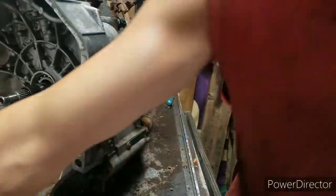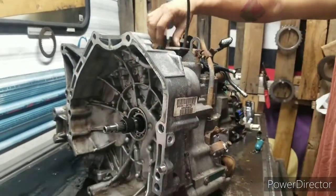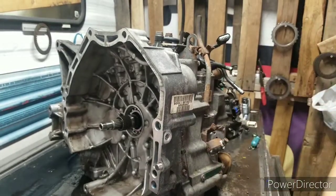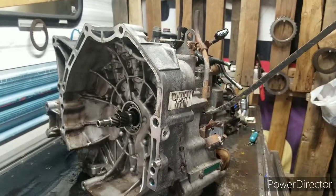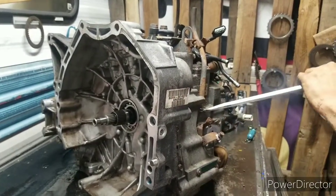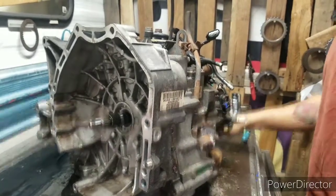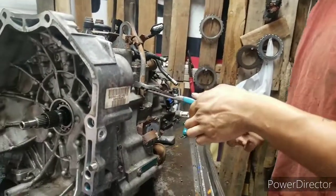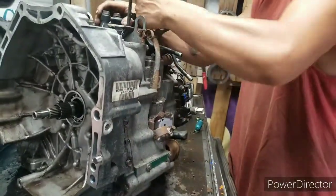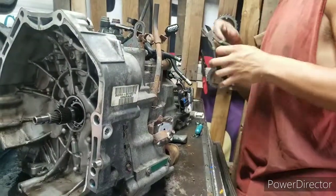Just bracket off right here. Throw it over there. Dipstick is right here. It should slide right out. I might have to come back to this one. Don't be afraid to beat on it. I hate when they do that. They get on my nerves when they do that.